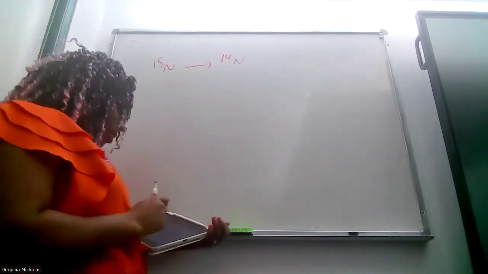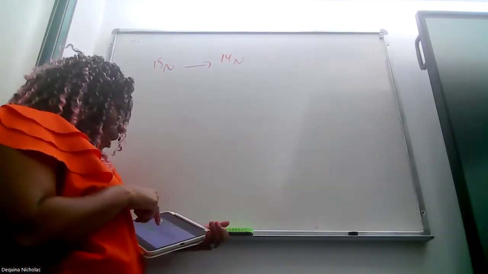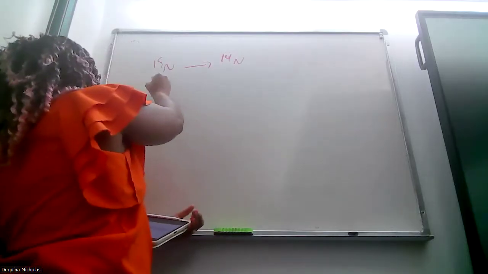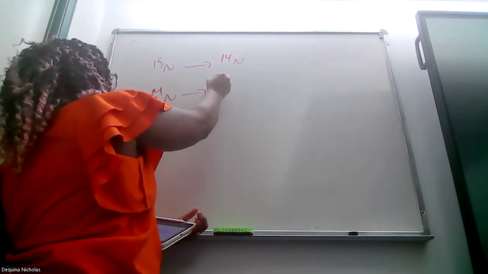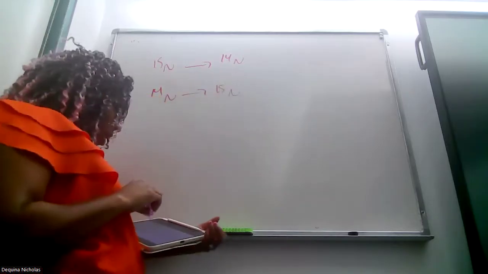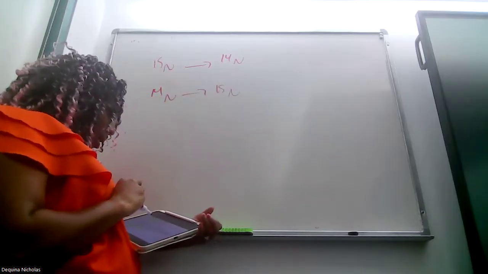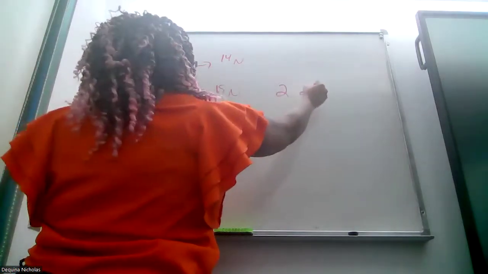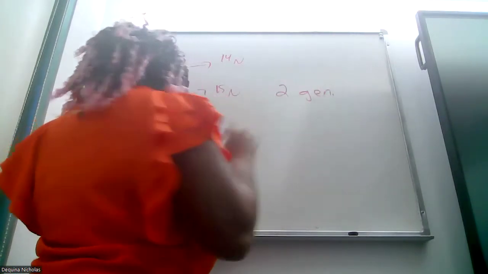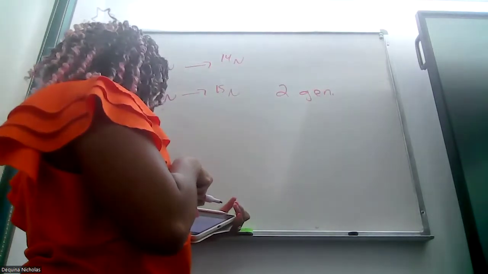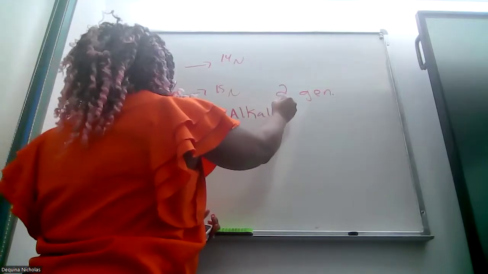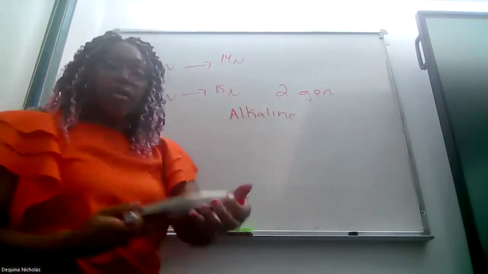And then I'll do something fancy. You repeat the experiment, and instead you swap the growth media. So I'm starting off in 14N, switching it to 15N. And then it says I incubate my cells for 2 generations, and then we run our results on an alkaline gel. Okay, so we got the question stem.